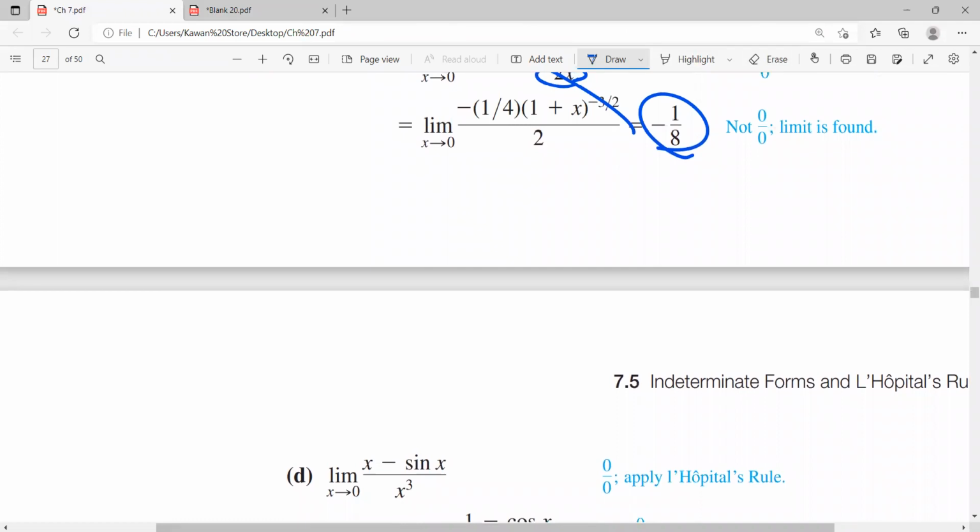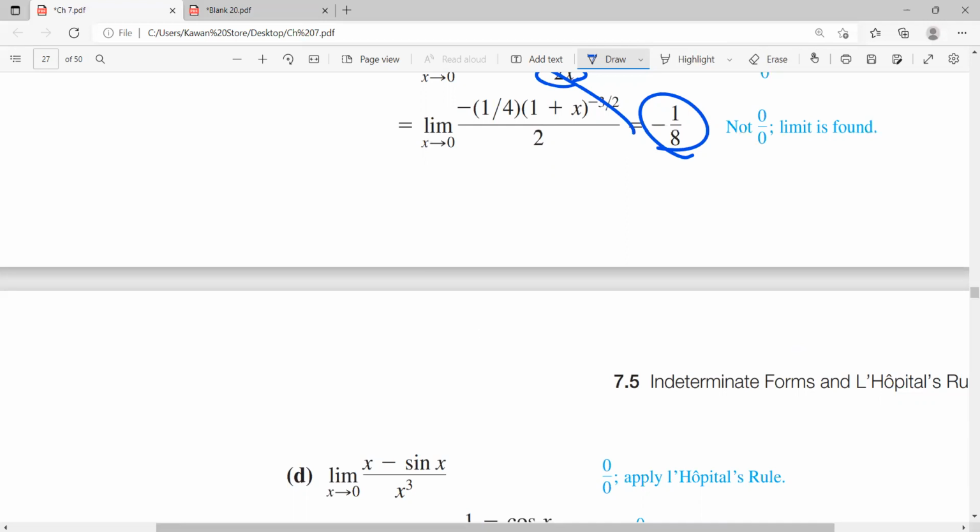Now, how many times do we need L'Hopital? How do you know 2? Why is it not 3? It's 3 because there's x to the power 3. But I gave you the note. I said don't think about that. So we don't know how many times. Actually, I don't know. We should do each step. That's why I'm asking you, 2 times, 3 times. I told you, but because your mind says we have x to the power 3, so we need 3 times or 2 times. I don't know.